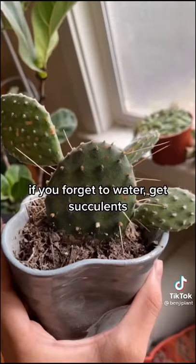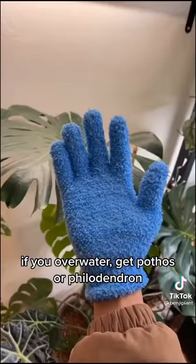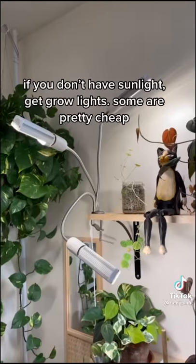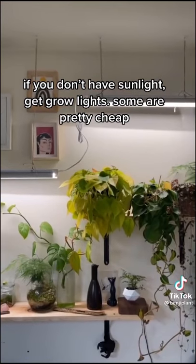Here's what I use. If you forget to water, get succulents. If you overwater, get pothos or philodendron. Dust your leaves. I use microfiber gloves. If you don't have sunlight, get grow lights. Some are pretty cheap.